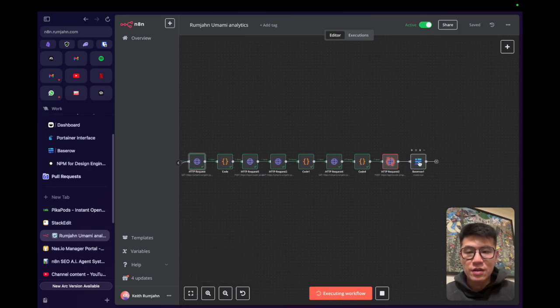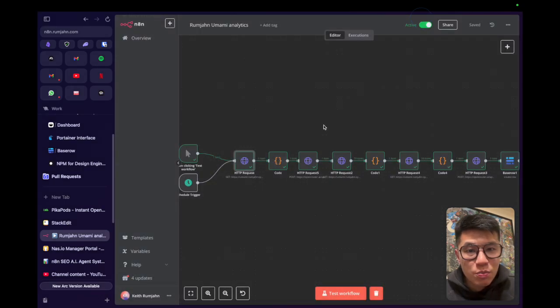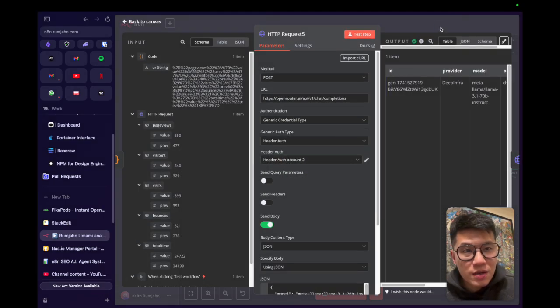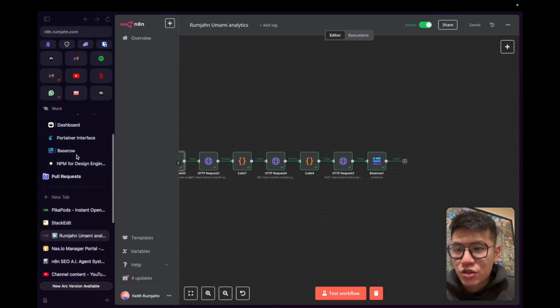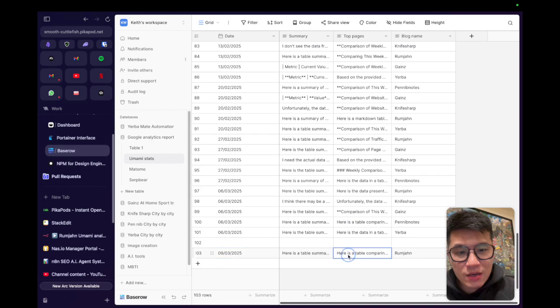And then it will save it into my Baserow. So it's now completed, and if it's successful, you should see all these green, and you also see the items. If you click on each one, you'll see the output from each node. And then let's finally check the Baserow where we have it. Yes, it just ran, and then you can see the data output. And there you have it.